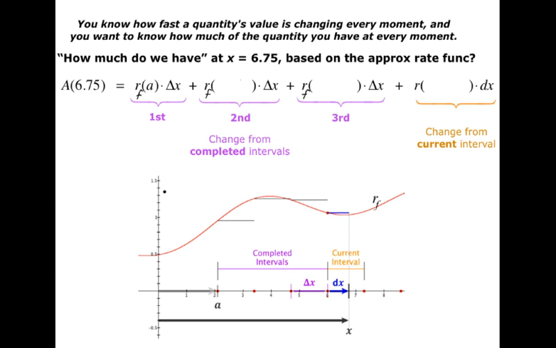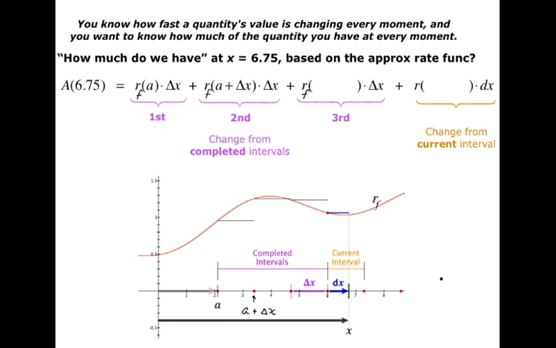Right, because we want a plus 1 change in x. So what is that x value right there? A plus, and remember we can't say change anymore, because we have to say either delta x or dx, two different varieties of change. So a plus the change of 1 moment gets us to the left side of the second interval. That's what we plug into R sub f to get that constant rate for the second interval.